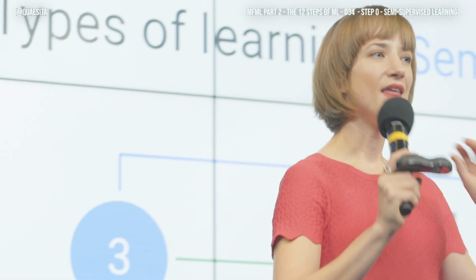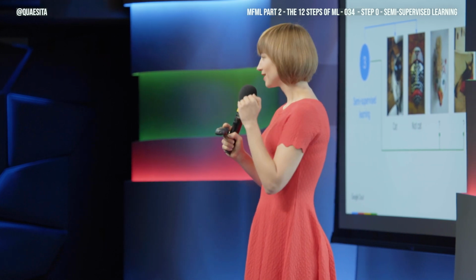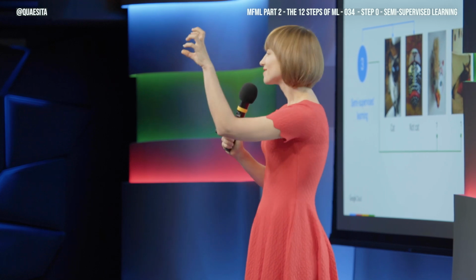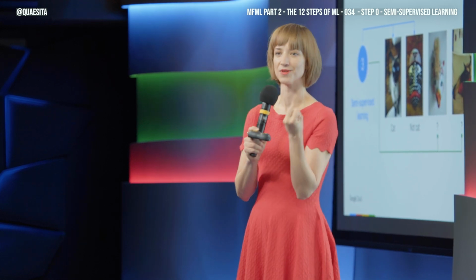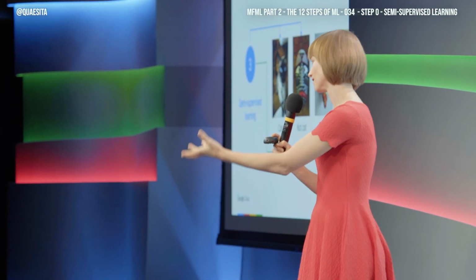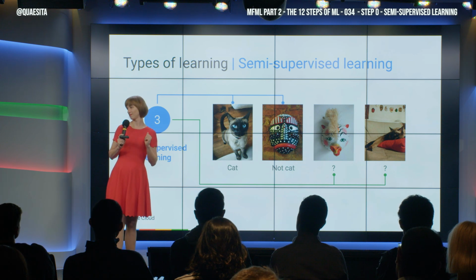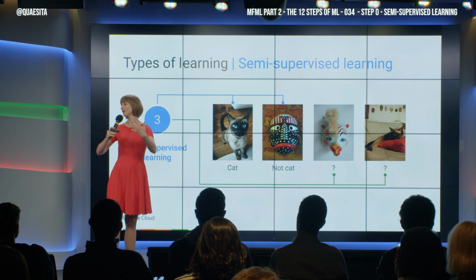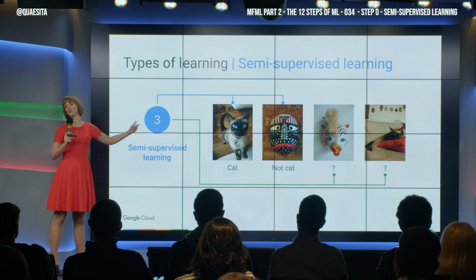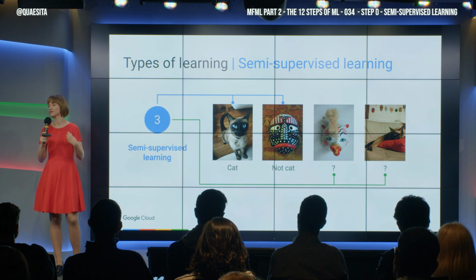If that is not good enough for you, then you don't have to go straight for labeling all the others. You might be able to squeeze some goodness out of the unlabeled photographs. I hope your intuition already tells you that the unlabeled ones are worse as data than the labeled ones. Makes sense. But they're better than nothing. And so by combining the two techniques, essentially, you might be able to do better without having to label everything. And that is the nature of semi-supervised learning.